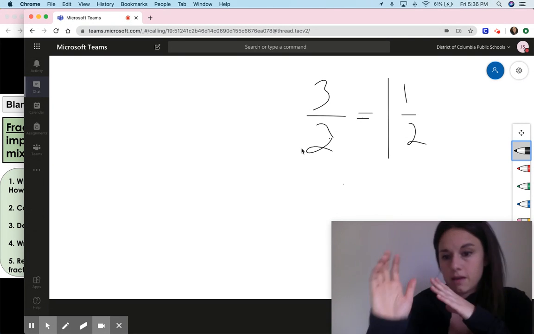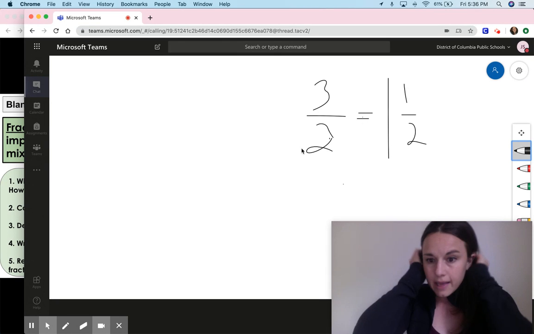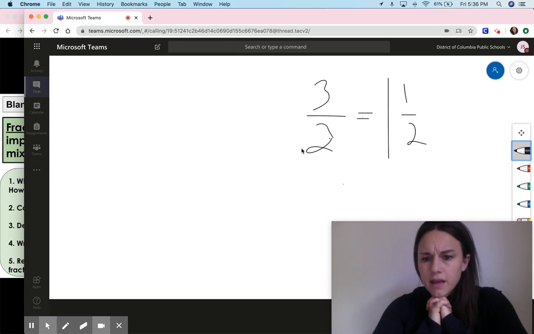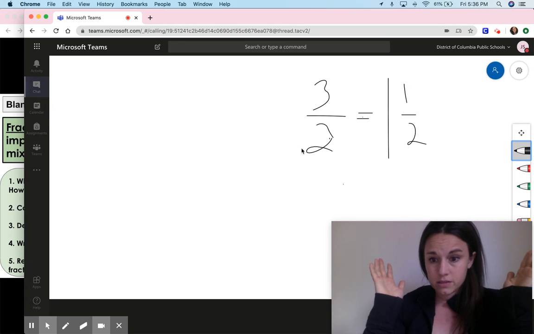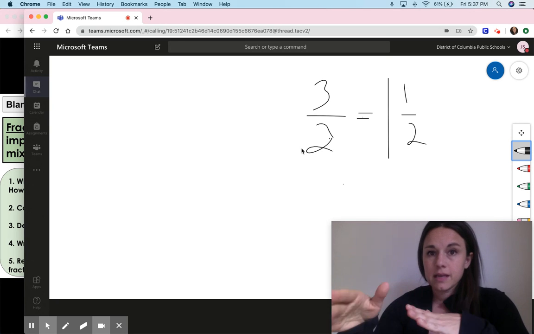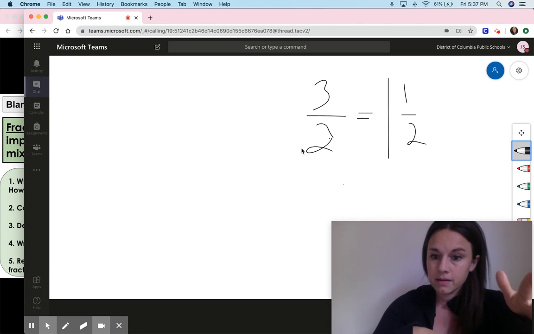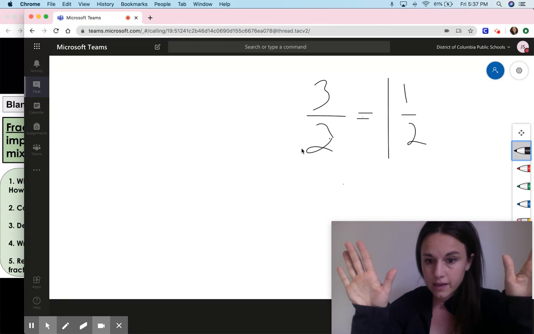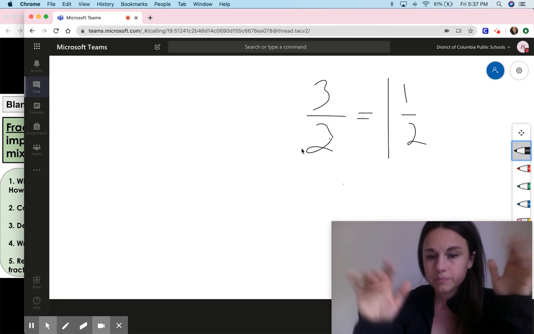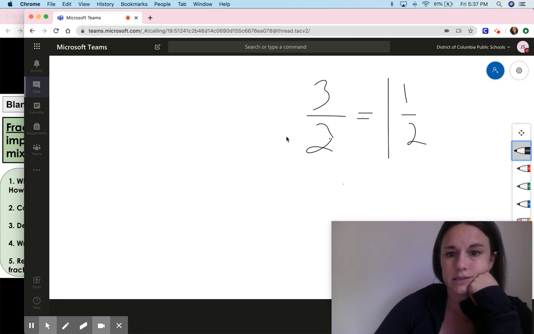Improper fraction, mixed number. Remember, it's just like the languages we've talked about. You can take any word and translate it from Spanish to English or any other language. Mesa means table. Table means mesa. They mean the same thing, totally different letters because 2 different languages say it different ways. All right, so let's try another one.